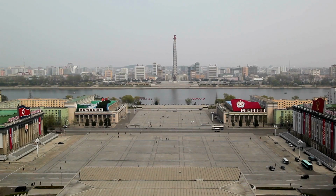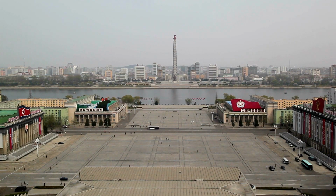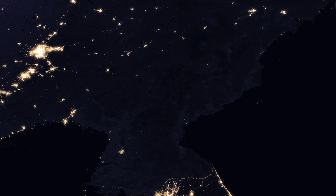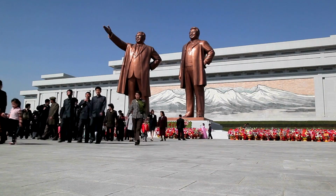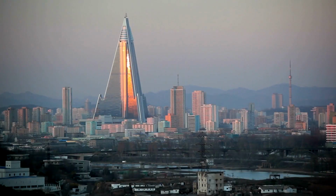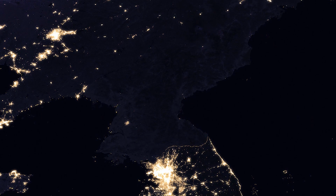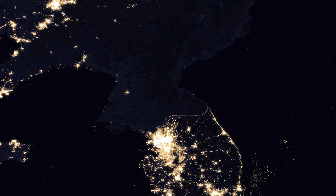Due to a decades-long lack of funding to national infrastructure, along with the inability to import fuel, North Korea by night looks like a black hole in the middle of its Asian neighbors. As you can see, there's a great deal of artificial light from Seoul, South Korea, and China, but North Korea is pretty much shrouded in complete darkness. There are a few twinkling lights from Pyongyang, where the leadership happens to be, but other than that, nothing. In fact, compared to South Korea, which consumes around 10,000 kilowatt hours of electricity each year, North Korea uses just 739. It really is a different world altogether.